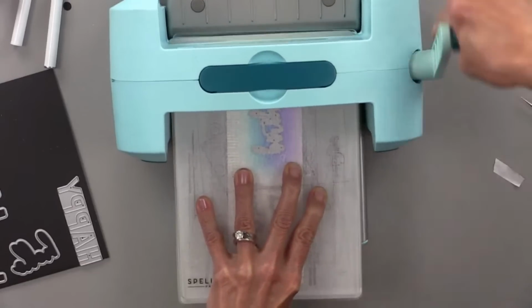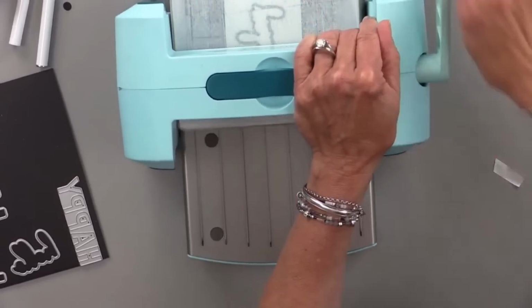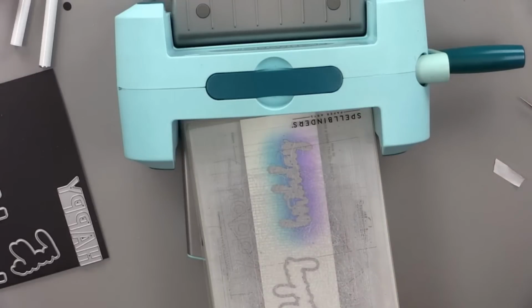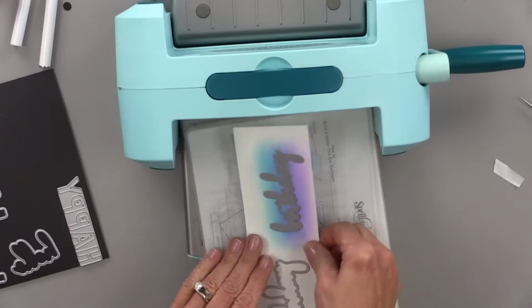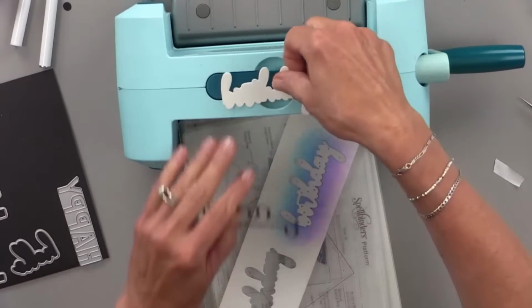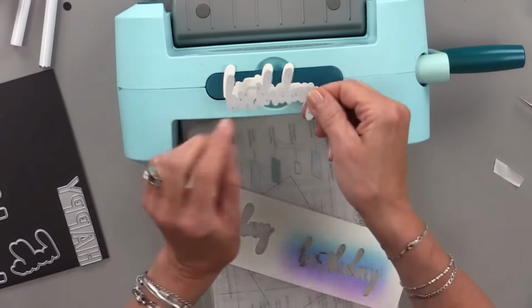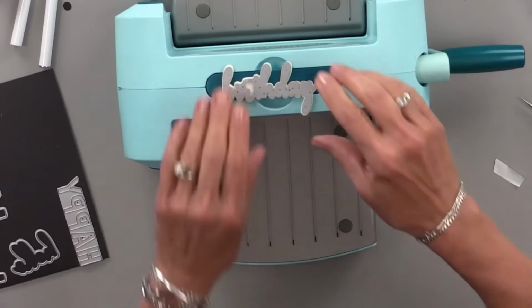Ooh, I didn't cap my Connect glue. My cap on my glue. I don't like to leave it out. Okay. See how these look. So we've got our shadow layer, which is the white layer. And then we have our birthday. So let's poke that out. Get this out of the way.